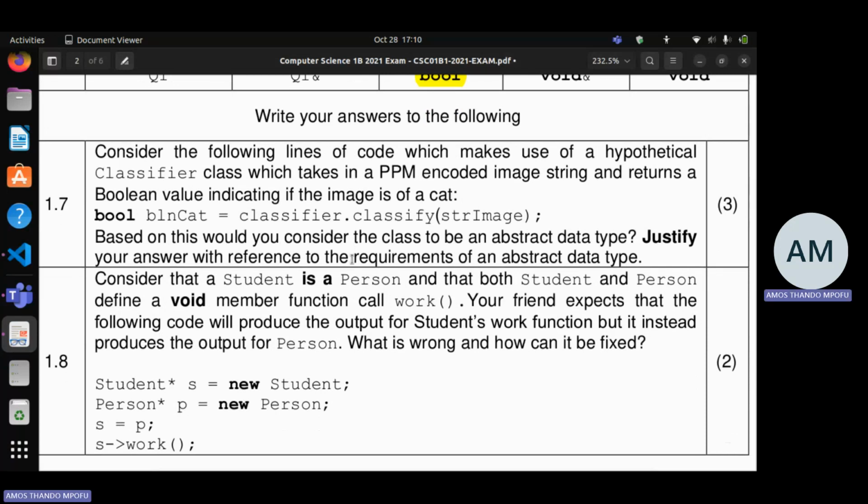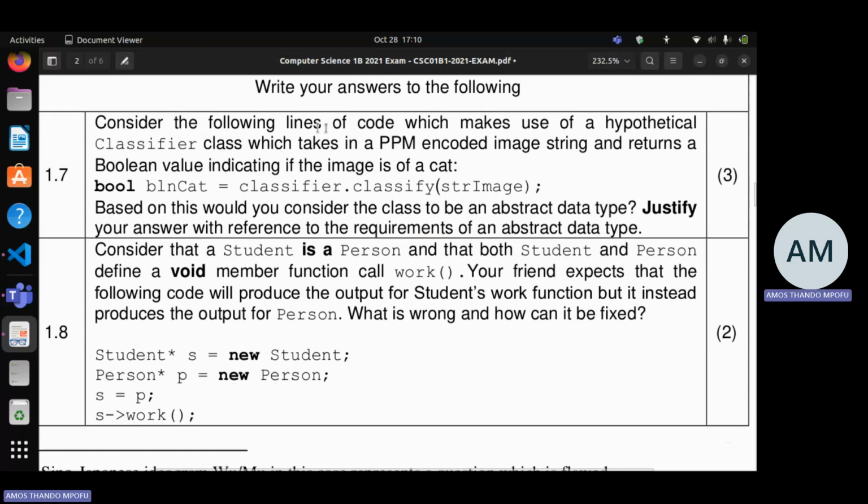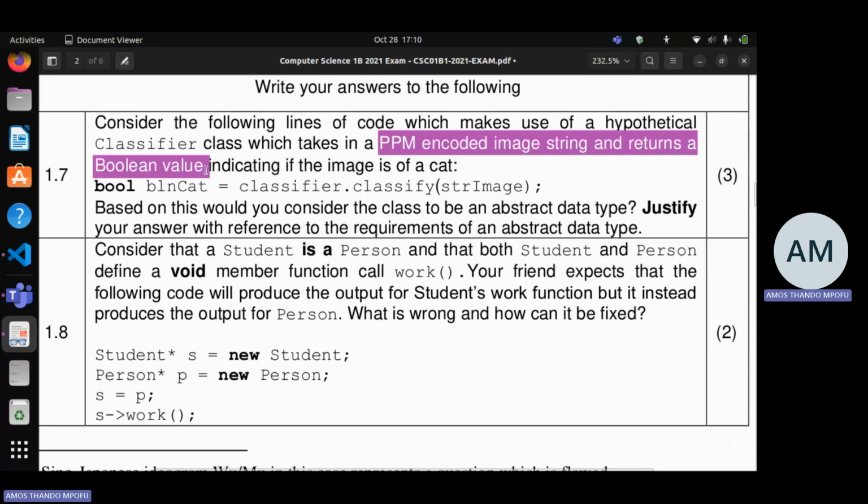Okay, this one is about abstract data type. Consider the lines of code which make use of a hypothetical classifier class, which takes in a PPM encoded image string and returns a Boolean value indicating if the image is of a cat.